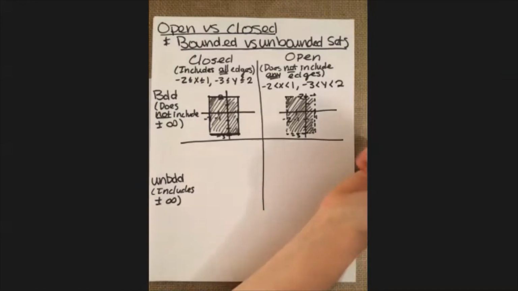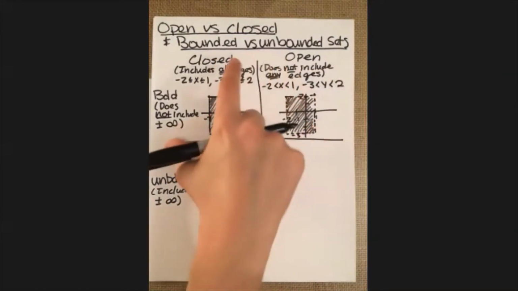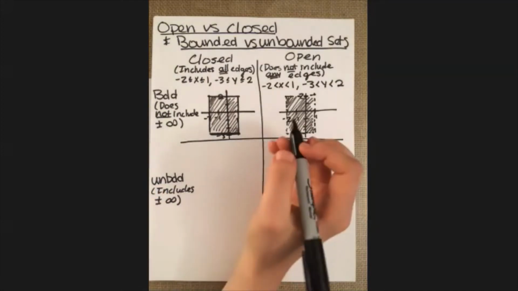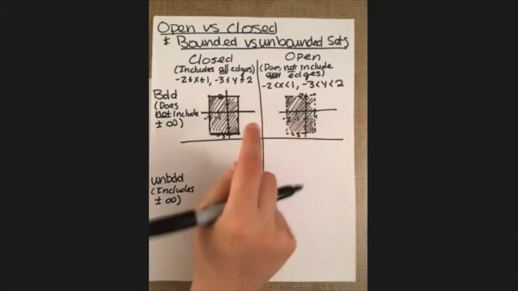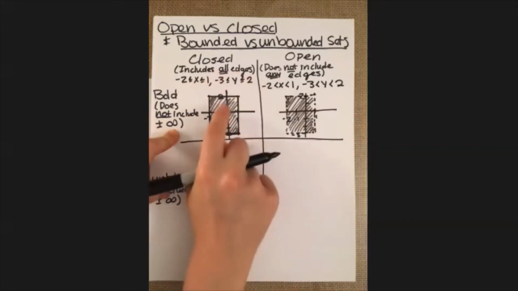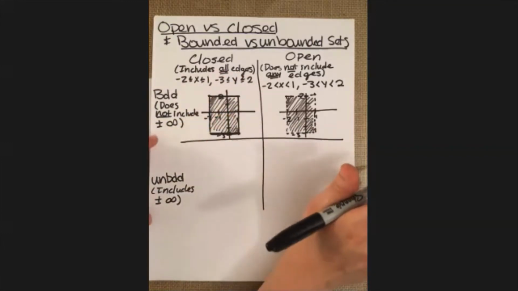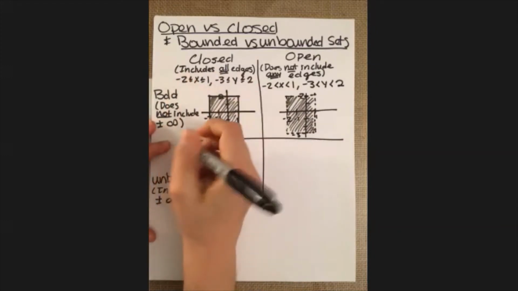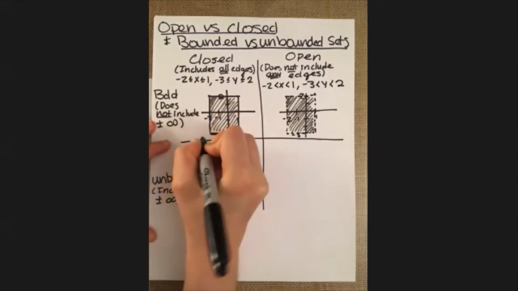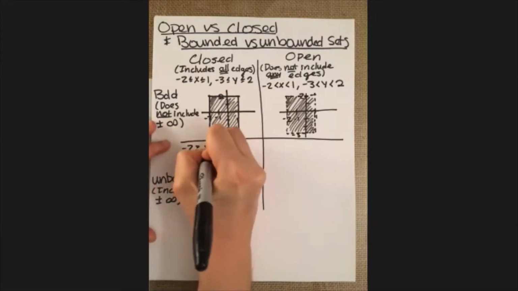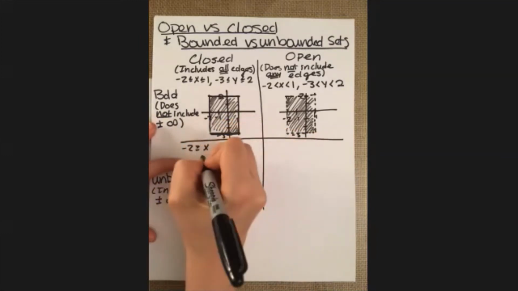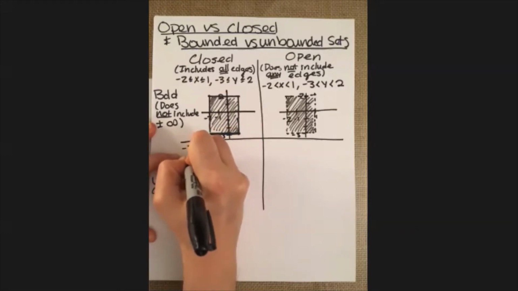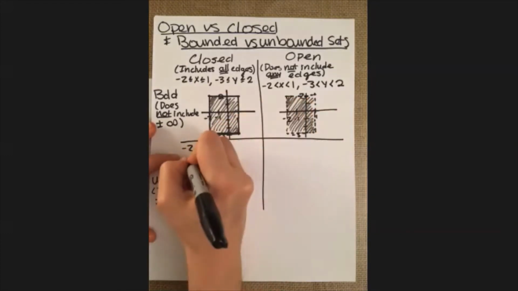Now, one that's kind of tricky to visualize a lot of times is the notion of a closed but unbounded set. An example of this would be when we're looking at the outside of this rectangle instead of staying inside of the rectangle. That could be given by, say, -2 greater than or equal to x, but then we also want to allow x to be greater than or equal to 1.